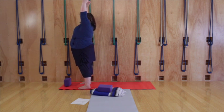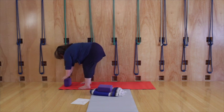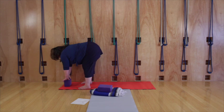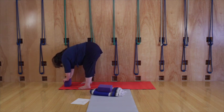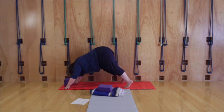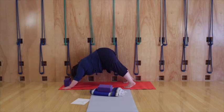Inhale, arms up. Exhale, fold forward, hands to the block. Inhale, halfway up. And exhale, fold. Now you can bring your hands down to the mat, bend your knees as much as you need. Step your feet back to a down dog.